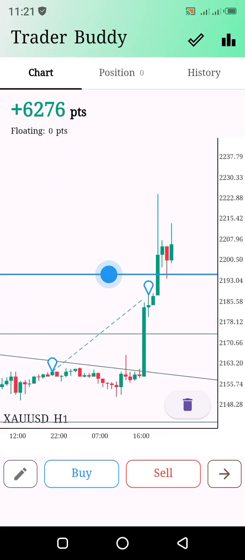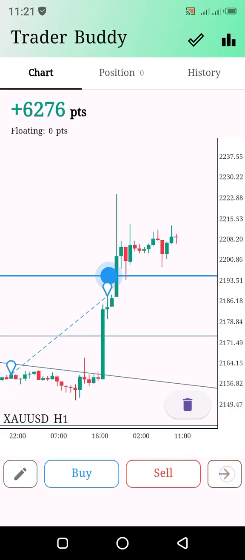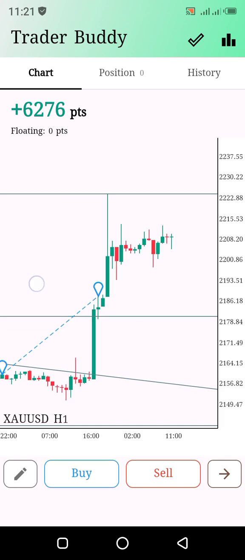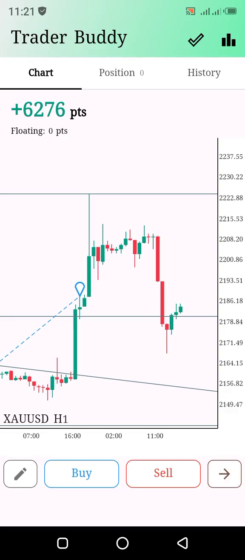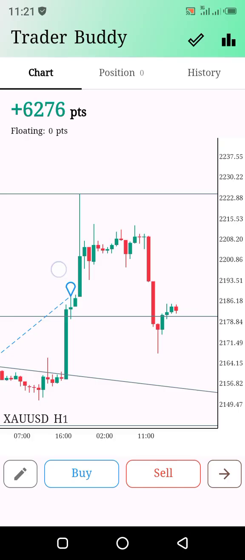But anyways, after I cleared all that, all I had to do is wait now for price to make a new correction move, because now this is a new higher high and then this is a new lower low along this area. So price has to first of all respect any of them. So price breaks the first demand zone, so we have to wait for price to pull back, a correction move, and then afterwards we shall see what to do.